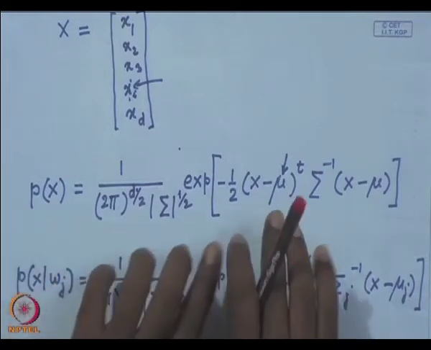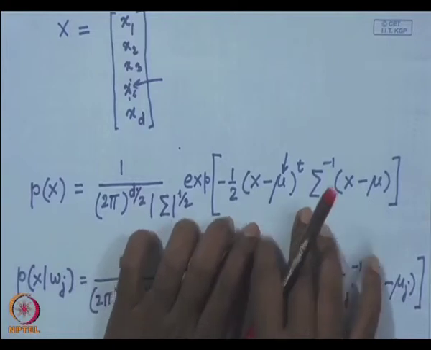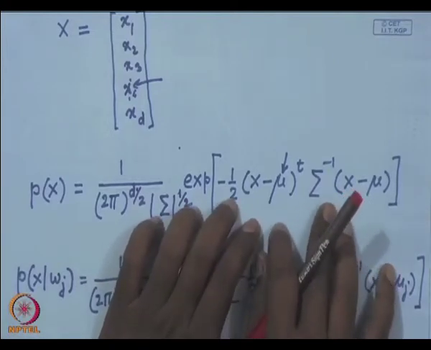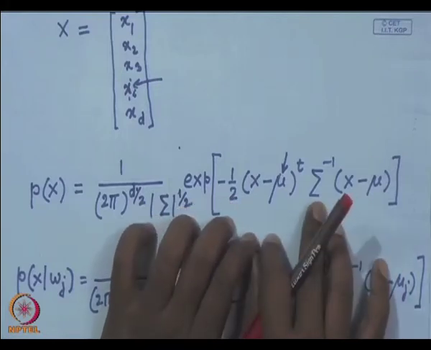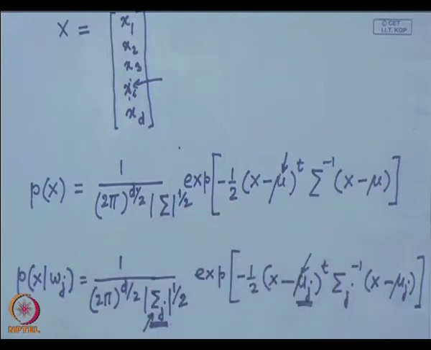But for that I have to know the parameters which define that particular probability density function. And if I know the parameters, then only I can go for the best possible estimate of these parameters from the known samples. But our problem is that we do not know the parametric form of the probability distribution. And if I do not know the parametric form, then I cannot form any analytical expression like this.